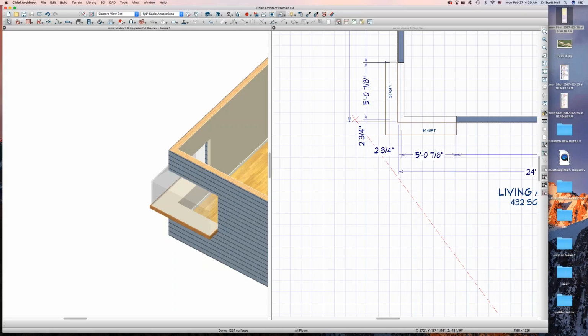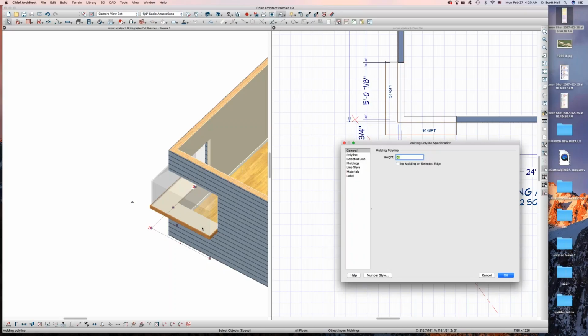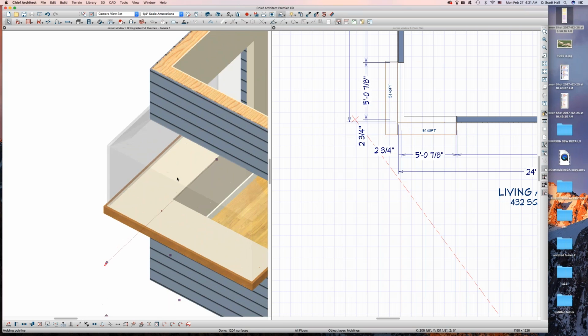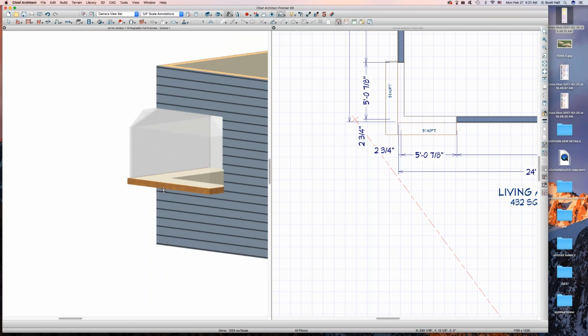or just so you know, I could select this molding right here, and I could take cancel. I can take this edge right here, right? One edge right there. And I can say, oop, I don't want a molding on this edge. Watch what happens. I just lost that molding, didn't I? So you can take the molding off.